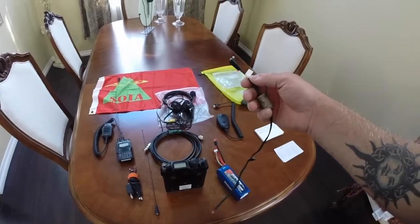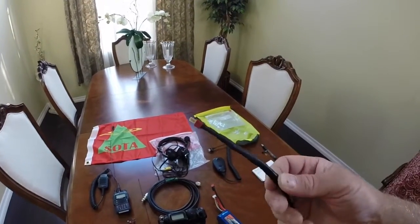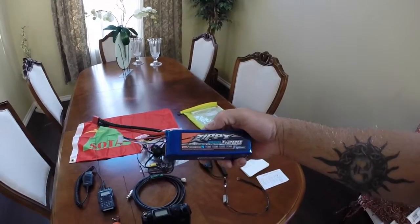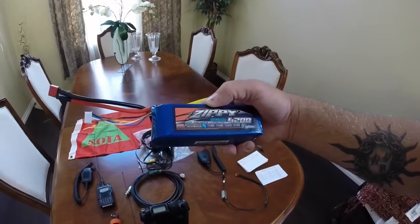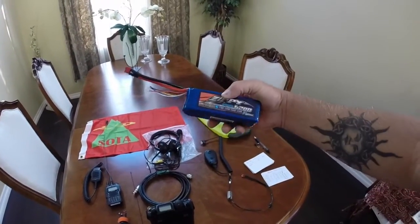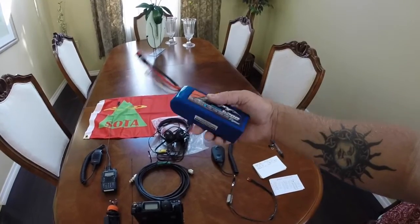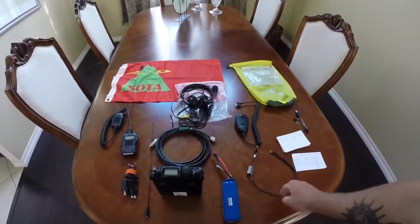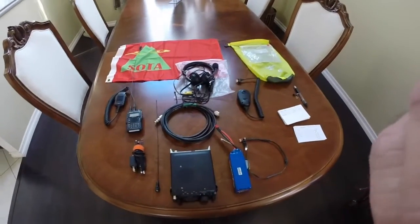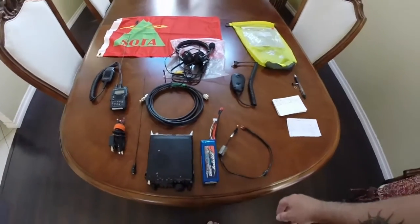For power, I use this cable that I made — just a power cable with a little ferrite bead on it — and I soldered in one of these connectors that plugs on top of this 4200 milliamp hour battery, which provides 13.2 volts. It's a four-cell LiFe battery. It lasts quite a while and allows the 817 to run at 5 watts no problem without tapping into the internal battery. I can listen to 40 meters all night long on it.